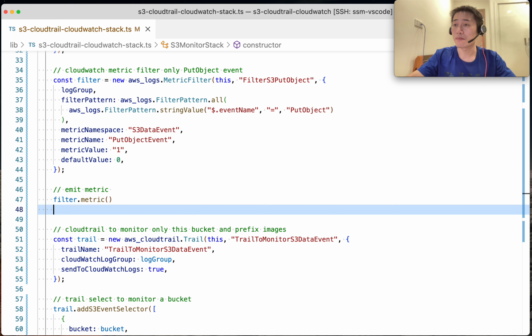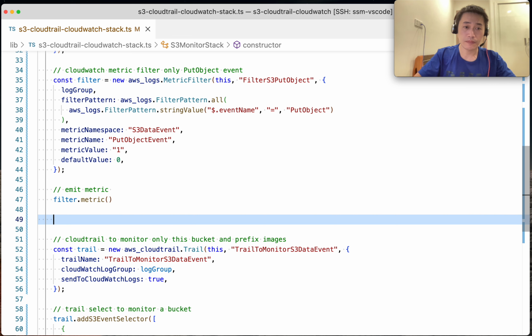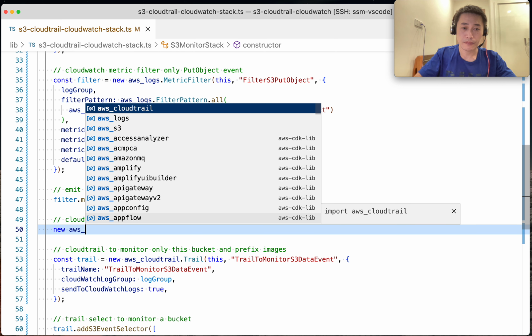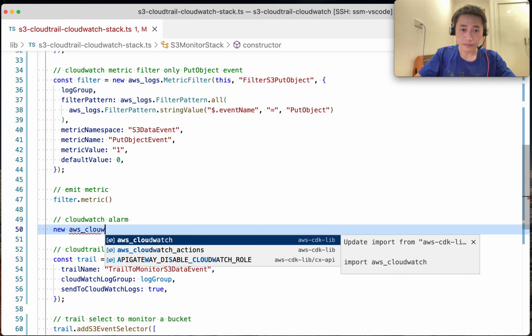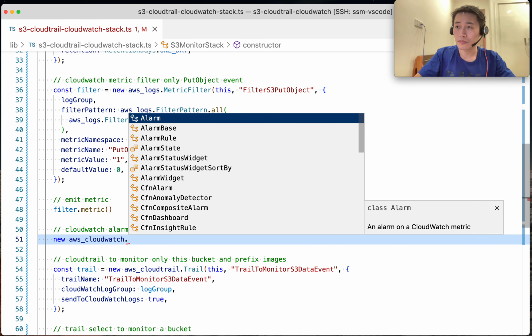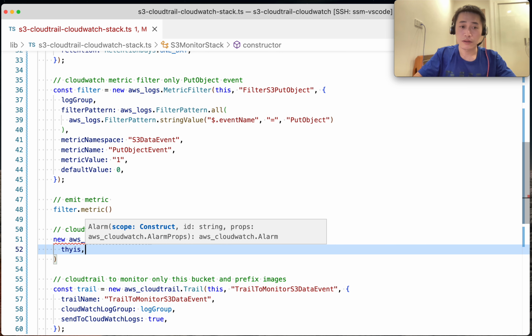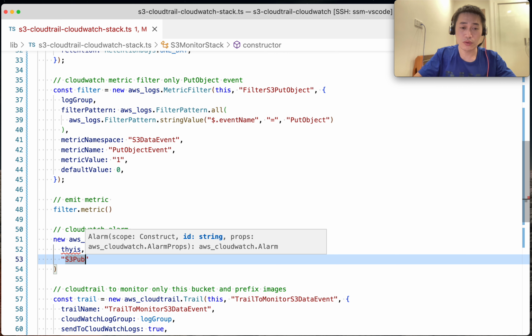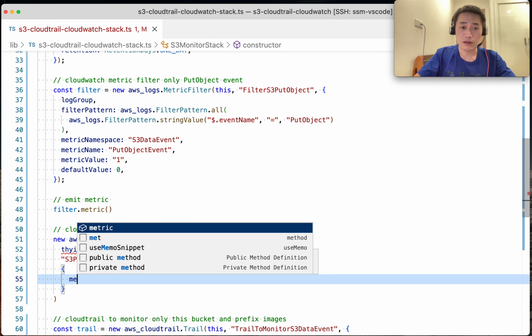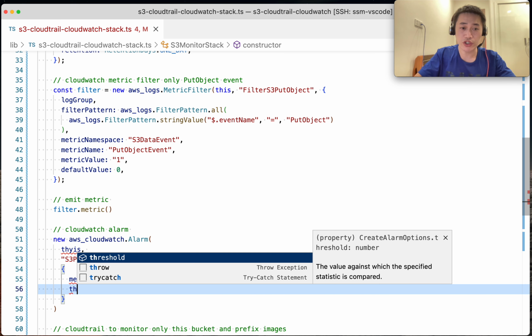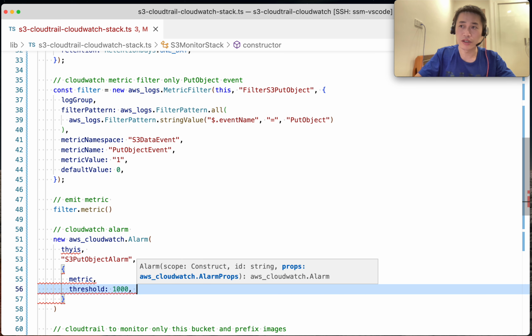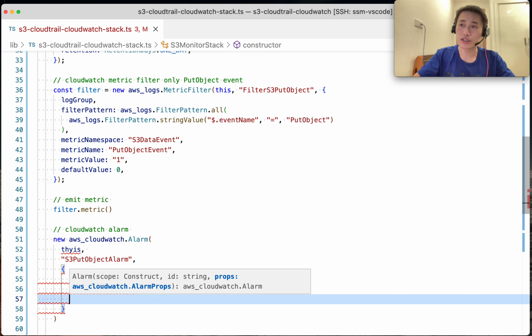Let me check the alarm, and the put object alarm. What metric and then what threshold? Let's say more than 1000.